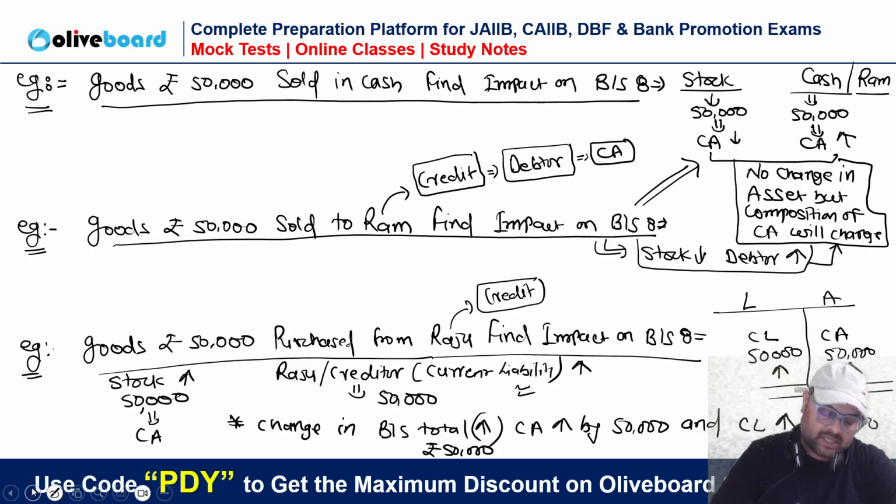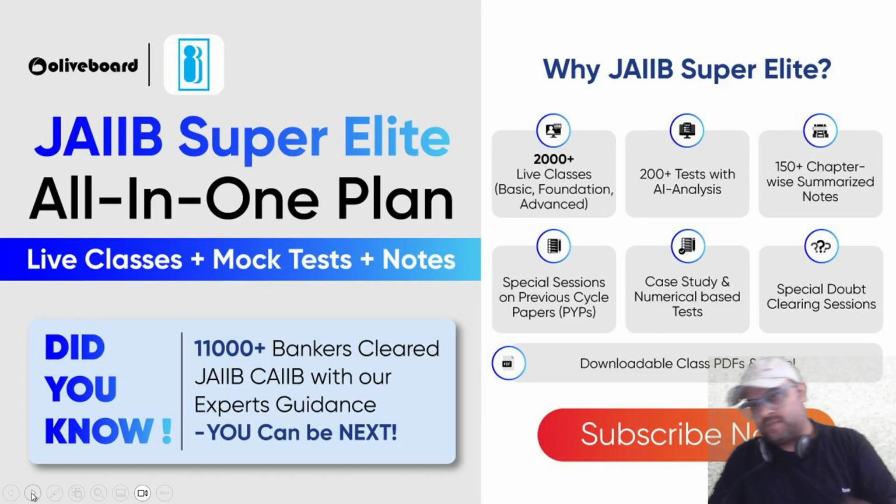So these are the two types of questions on the balance sheet equation, normally IIBF regularly asking from last 4 attempts. So be aware of that type of questions. Very simple to solve. It's just the application of the logic and you will be able to score 1 or 2 marks easily.